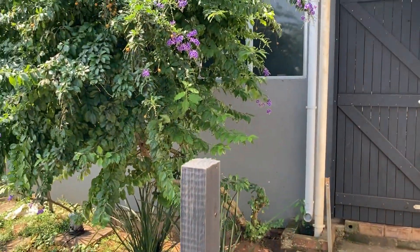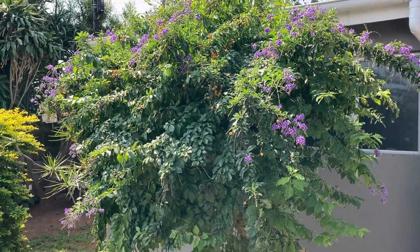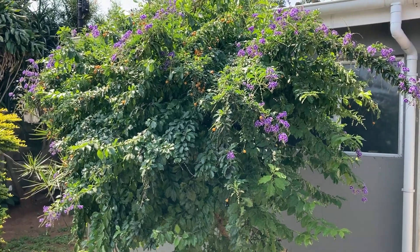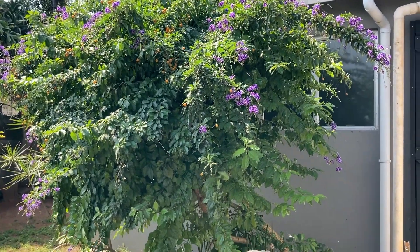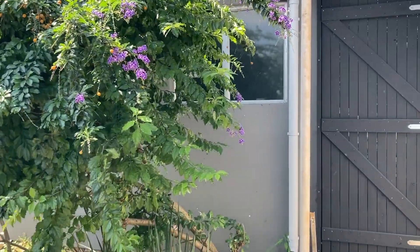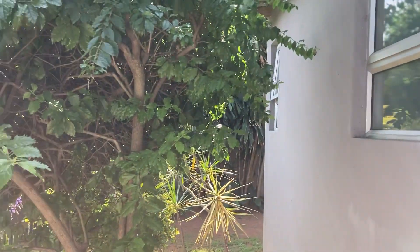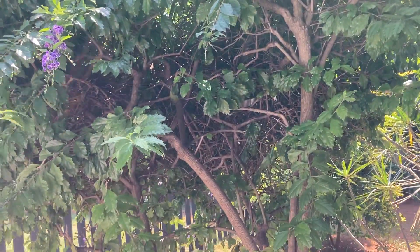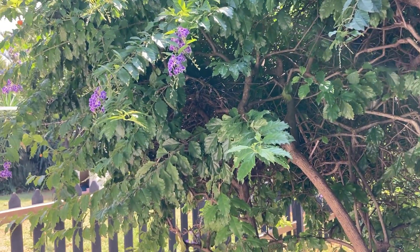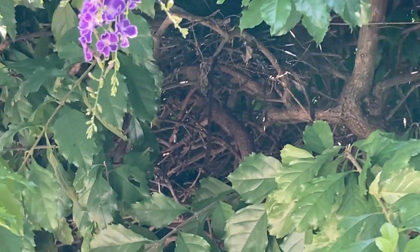I was just checking if my little bird is still sitting on the eggs, because Natalie told me not to disturb the eggs. She said I should not have put water there because the bird might not come back to sit on the eggs. But she's still there, so I'm not going to disturb her. Every day I say hello, so she's used to me coming. She's still sitting nicely on the eggs.